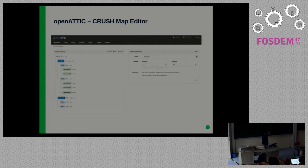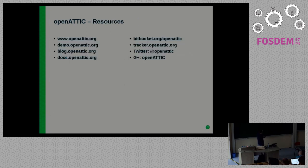So, that's the crush map editor, as I said. Basically, you see a visualization of the topology, and you're able to drag nodes around, and you can add new nodes, change the properties here. And with that, I'm already at my links list.